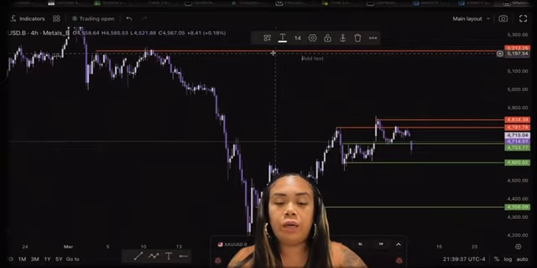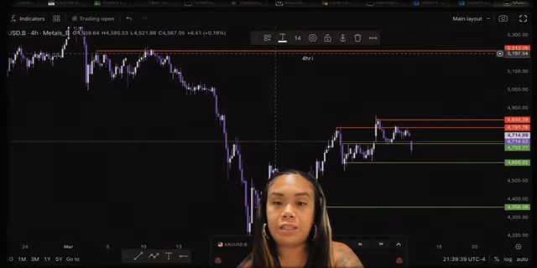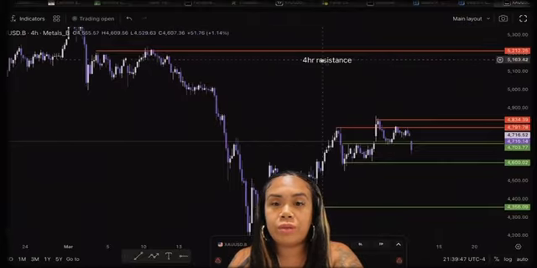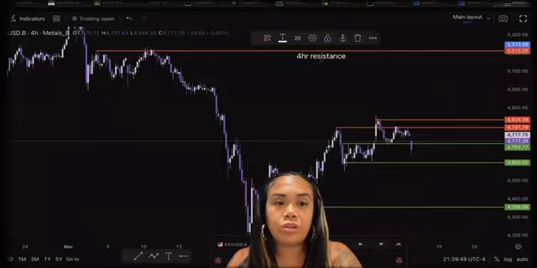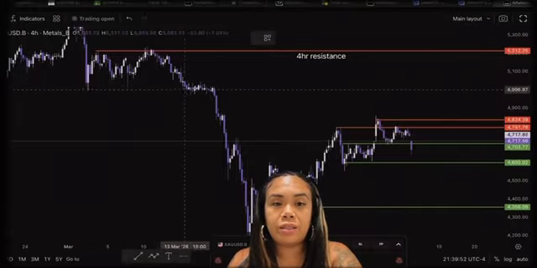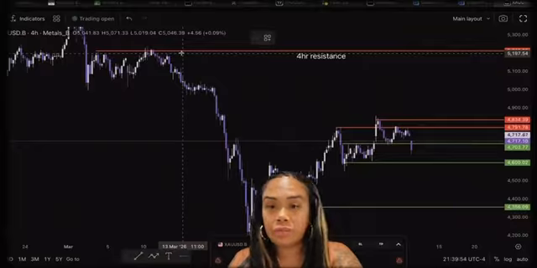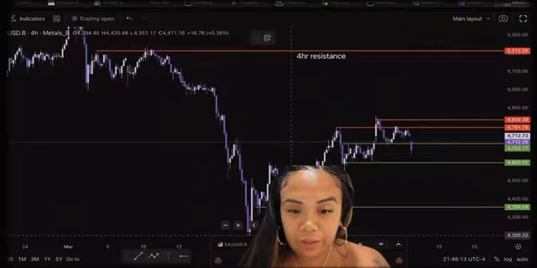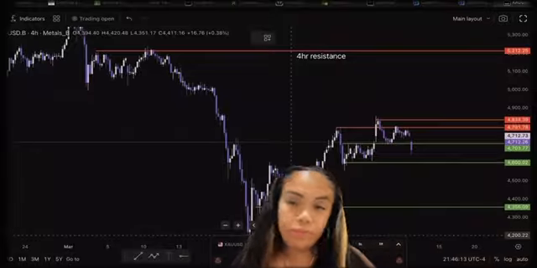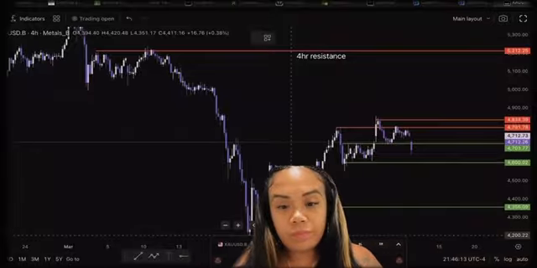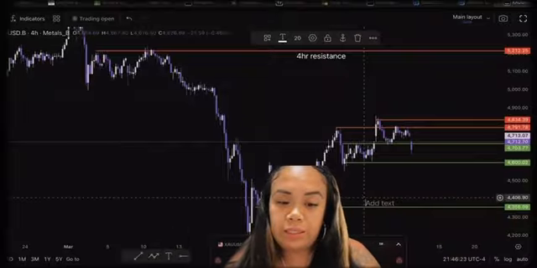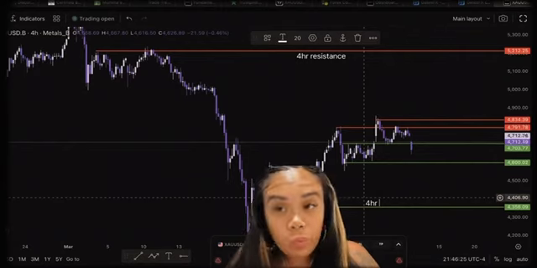Okay, so here I'm just going to annotate this is the 4 hour resistance. And you guys can do this as well so that way you don't ever get this confused. Okay, essentially there's also more taps right here that I see, but I'm just going to leave that there for example purposes. All right, so again, we are just annotating these things.